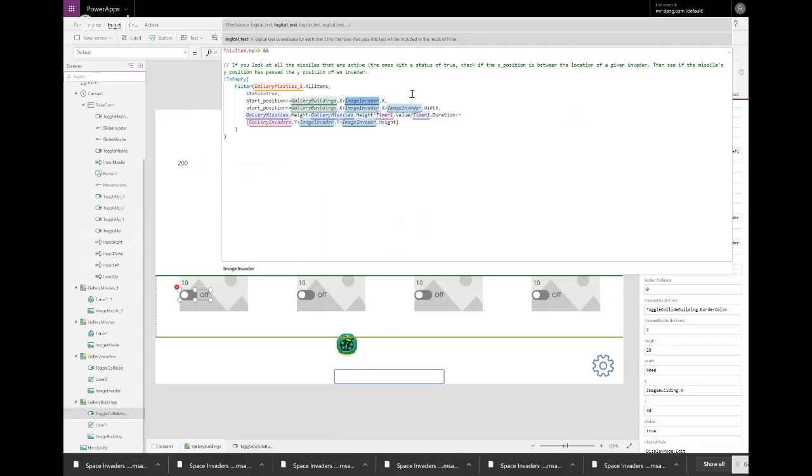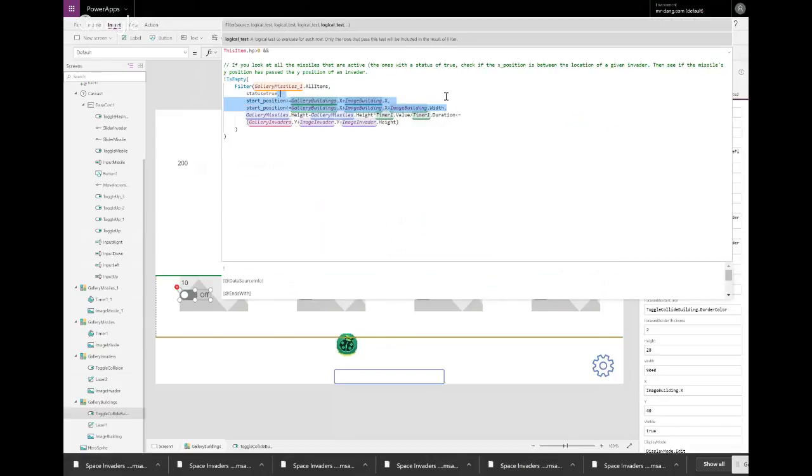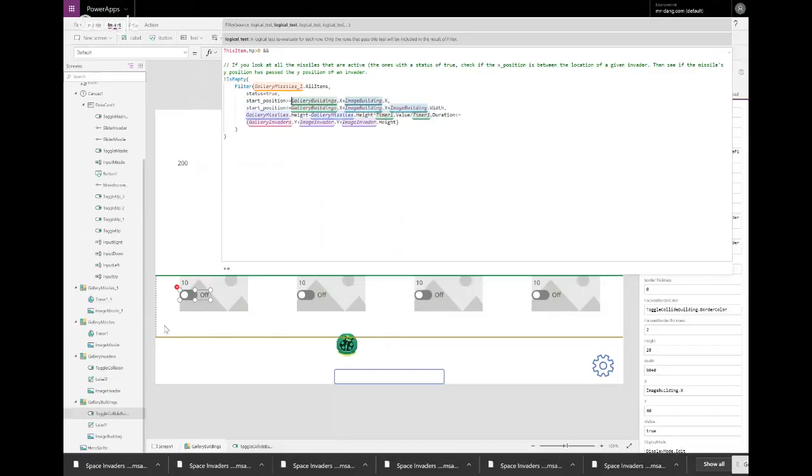If I add in the starting point of this building, I'm adapting this same formula the opposite direction. Okay, so the enemy missile has to be between the highest X position right here, and the smallest X position and the largest X position.